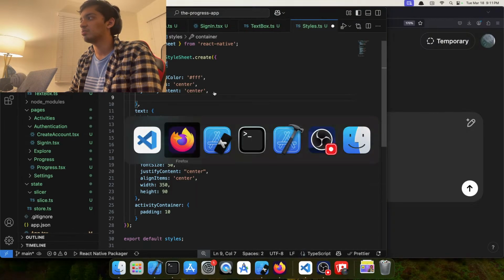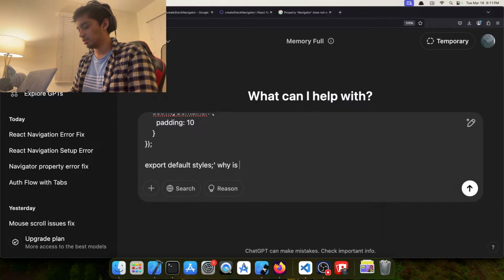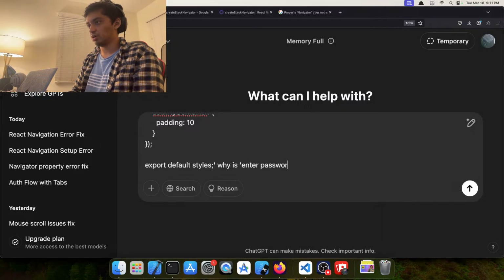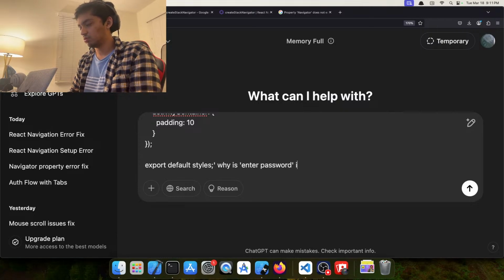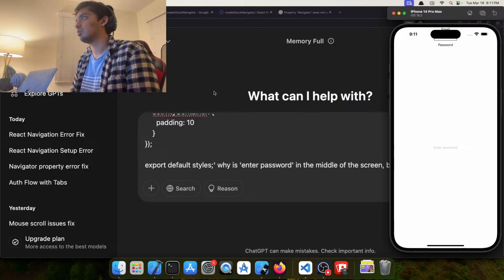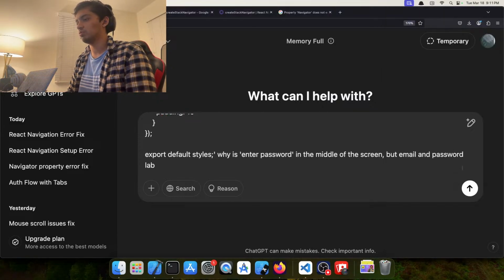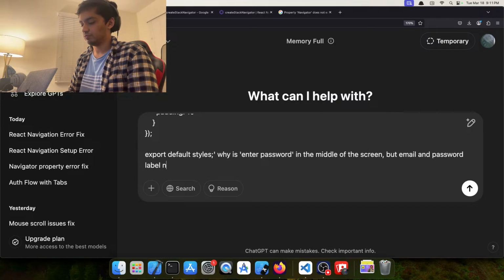But why is enter password in the middle of the screen, but email and password label near the camera?